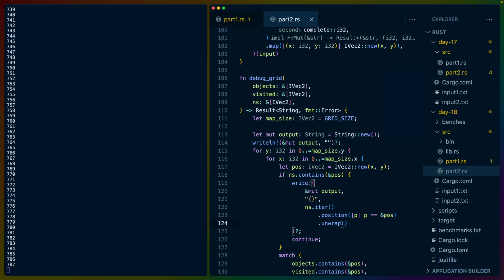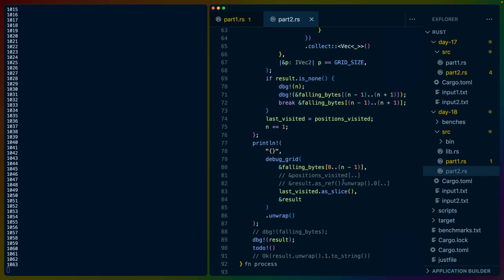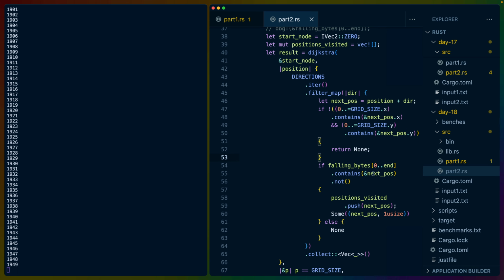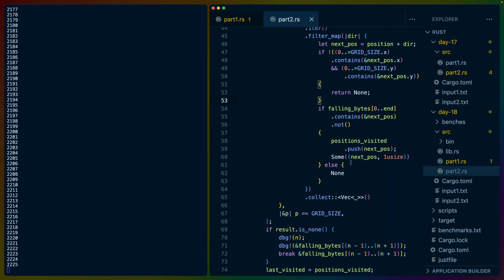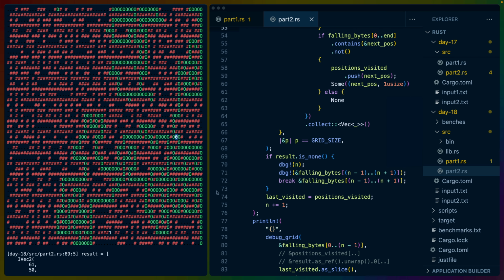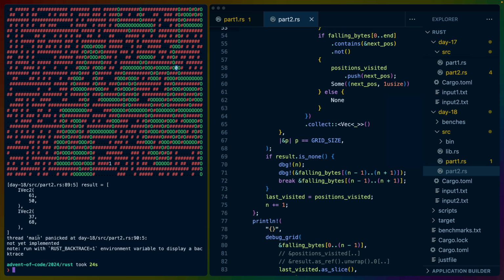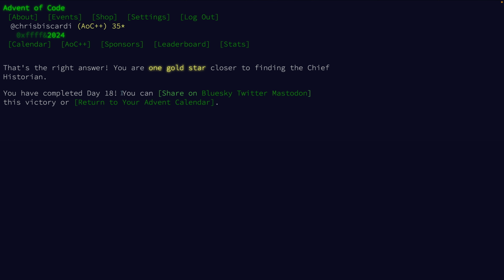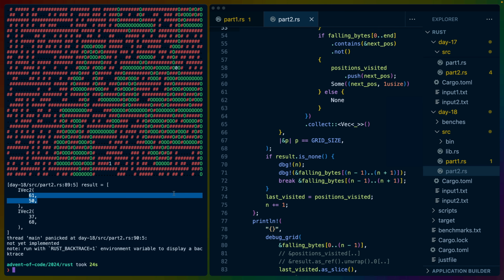So I'm going to run that again for the output again. And then I think this is pointing to the idea that we really need n-1 as our result, right? Because this is the spot that would drop the thing. I don't know why it's n-1. That does feel weird, but that would place it at 6150, which theoretically should be like 6150 coordinates. And that is the right answer. Wonderful. Day 18, part 2.